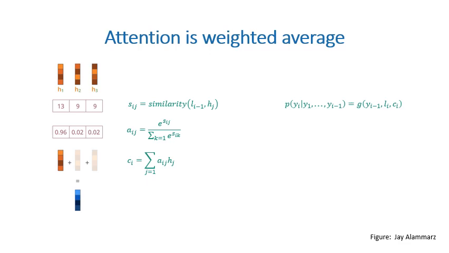I think I explained this part. You have this hidden state, it goes through a similarity function and generates some values, and these values go to a softmax to produce probabilities. These probabilities are the weights of the hidden states of the encoder, producing a new vector, which is your CI, and this CI is used in your function to estimate this probability.